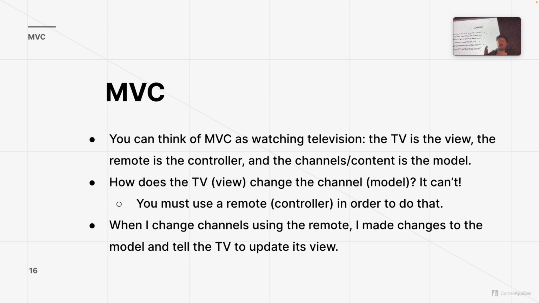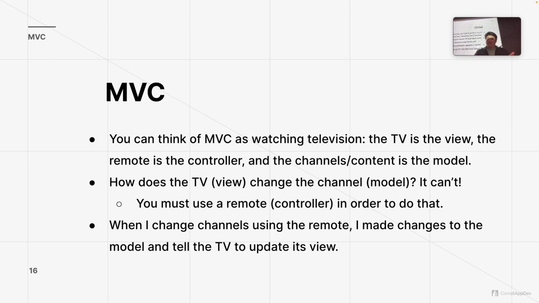So to give a high level understanding of this, you can think of MVC as like watching TV. So you can think of the TV screen as the view. Like this projector monitor right here, this would be the view. And you could think of the controller as the remote controller. You adjust the channels and the content is the actual model. You can't really change the channels with the TV itself, right? The channels, anything like that, you don't modify those directly with the TV, and the TV can't modify the model or the channels. You actually use the controller to change that. So the controller is what mediates this communication between the view and the models.